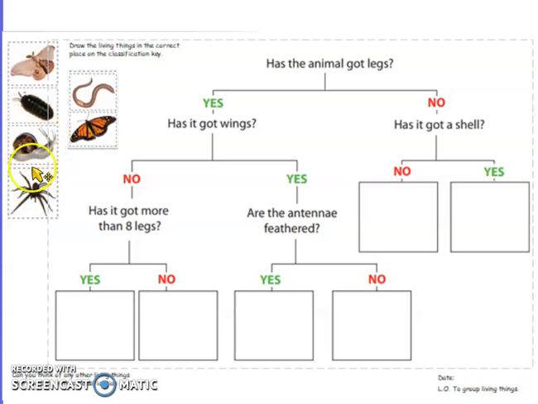So I'm going to have a look at these creatures and spot any that don't have legs. Oh, I can see here we've got a snail. A snail doesn't have legs, but it does have a shell. So I would draw a picture really neatly of a snail into that box. And then I'd think, is there any animals that don't have legs, that don't have a shell either? And I can spot the worm there. The worm doesn't have legs and it doesn't have a shell. So I'm going to draw my worm in the box that's titled no. See if you can work through the other questions to work out where these creatures belong on the classification key and draw them in neatly onto your sheet.